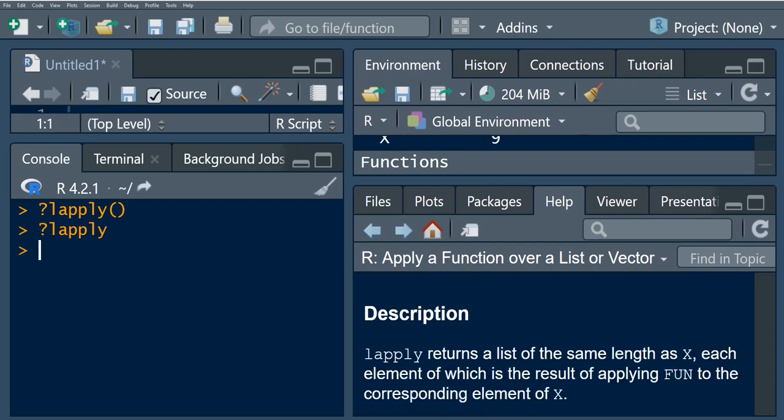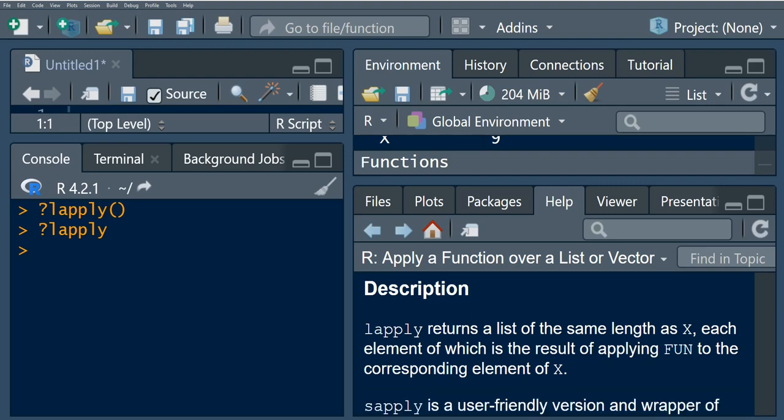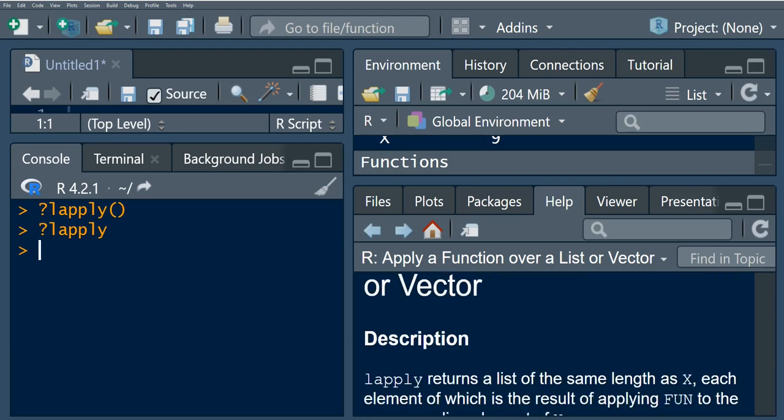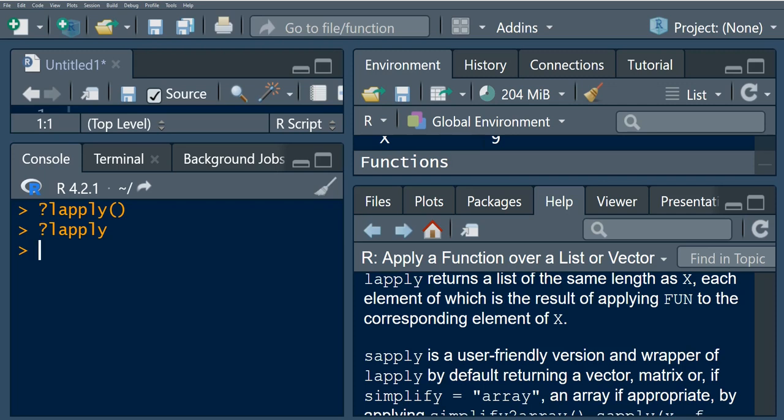If you want to read the whole description, you can go to the help window and learn about what the lapply function does.